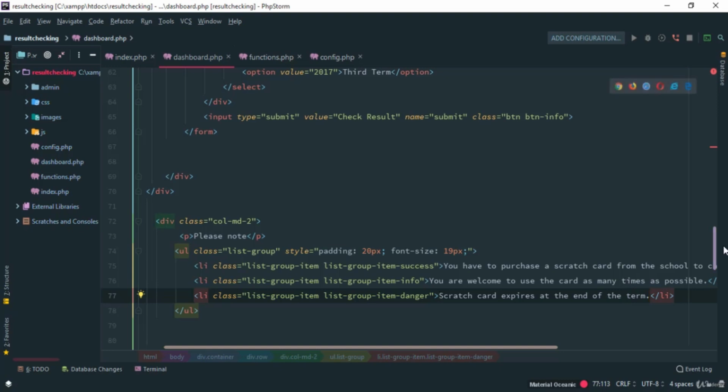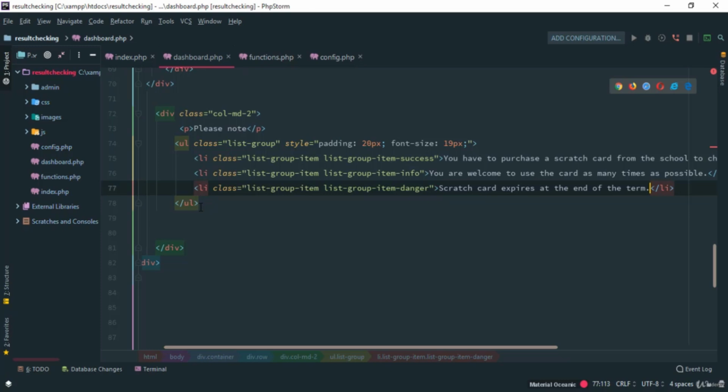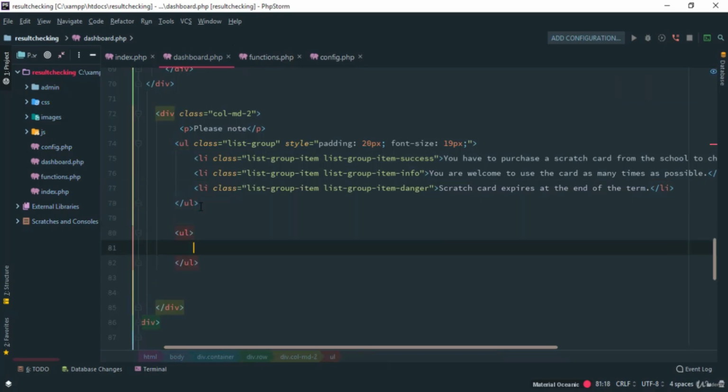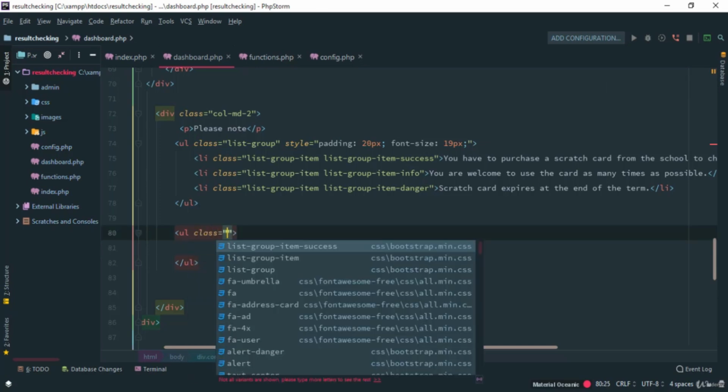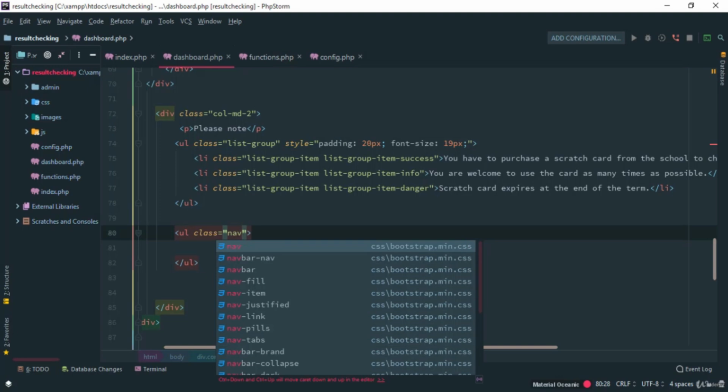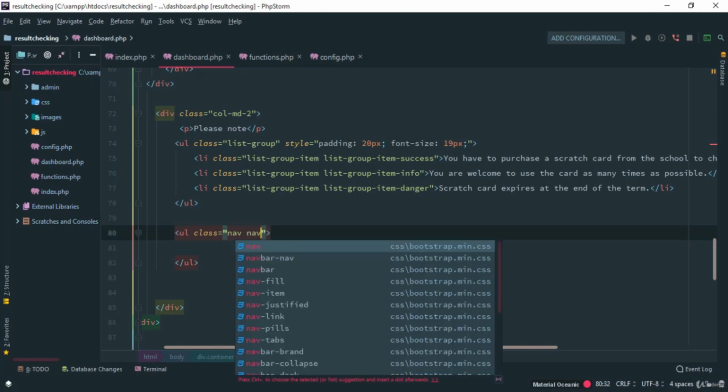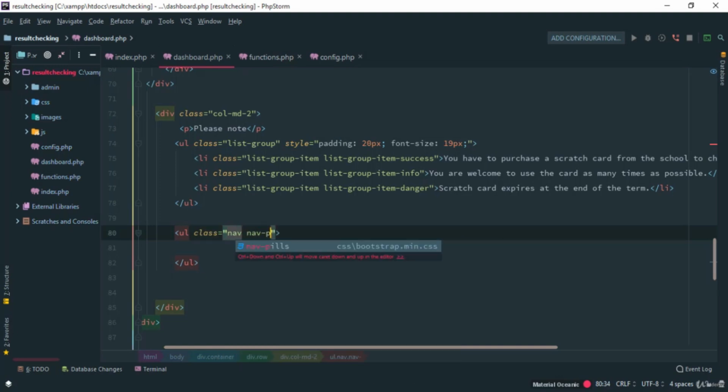Now underneath here we're going to create another UL to add a few links for the user. So you're going to give this a class of nav, and the next class again is nav-pills and nav-stacked.